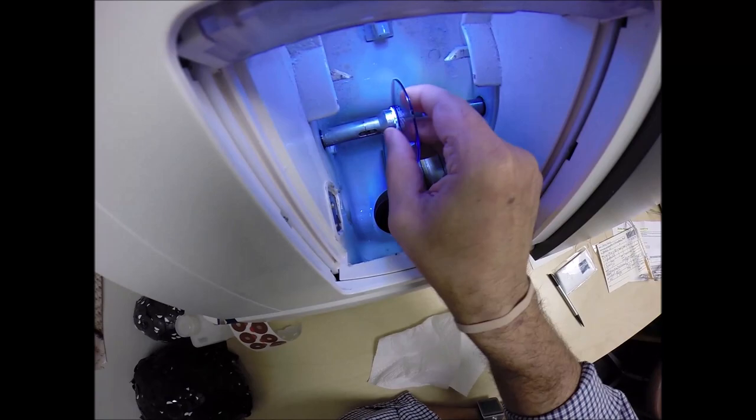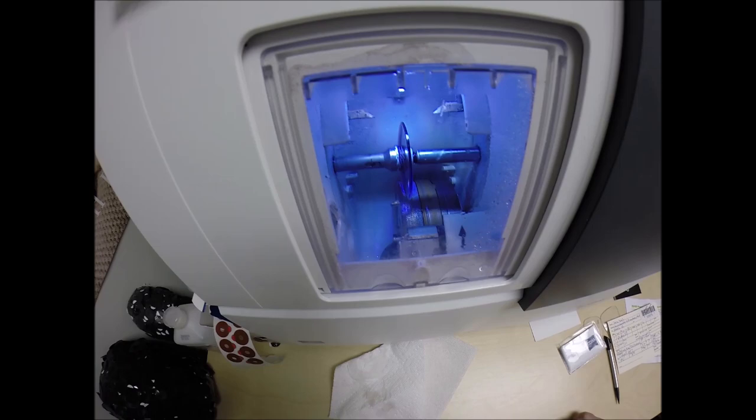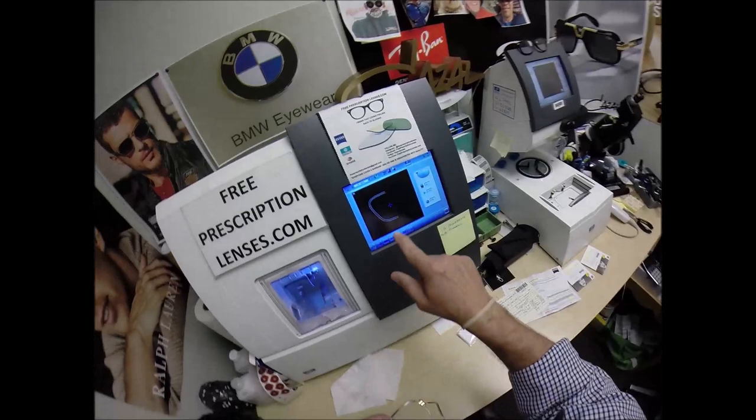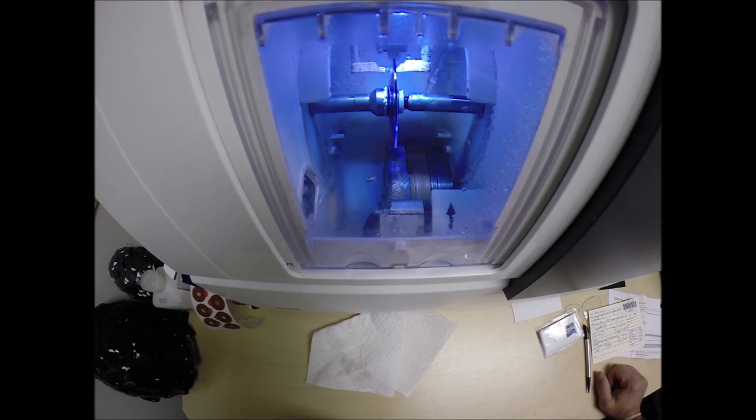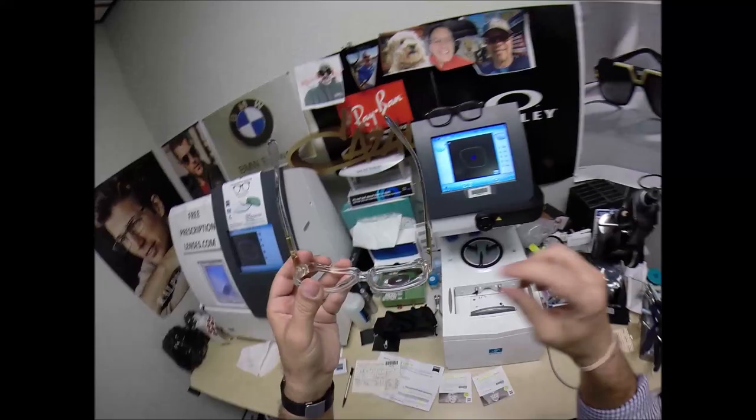Let's go ahead and start cutting the left. Flip that over to L. Place the magnet into the Charles — the Chucky baby. Hit the green start button. Just like before, the door closes, the clamp shuts. The lens will be traced by the two white styluses this time, making sure it's large enough to fit into the frame on the first go-around. You can see it tracing the shape of the left side. And just like before, measuring the thickness of the lens to know where to place the bevel so you have the least amount of edge thickness showing — of which you've got nothing, Sub-Z. No edge thickness, because you've got no prescription. And look how thick that plastic is.